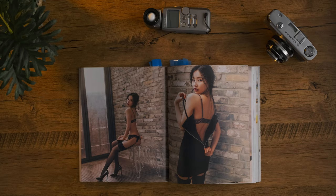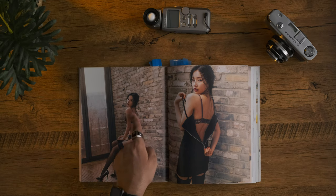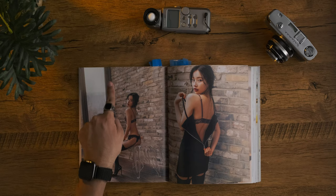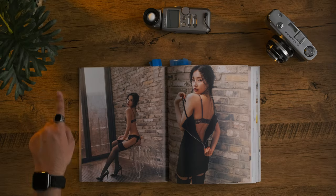In contrast, we have this picture right here which might be one of the best photos in the photobook. Just even ignoring the clothes — the pose she has, the look on her face — I think it just says a million words. Even the difference between these two photos next to each other: from her eyebrows to her lips, even the way she's squinting her eyes just a tad bit is making a huge difference. Not to mention curving the shoulder a little bit for more of a curve, showing that S-curve along with stretching one leg out and bringing one leg in, with the arms elongating and pointing towards the legs — kind of like one long line going down along with an S-curve. I wish it was just a tad bit straighter, but the light coming in from the background with a little bit of fill in the front — so good.